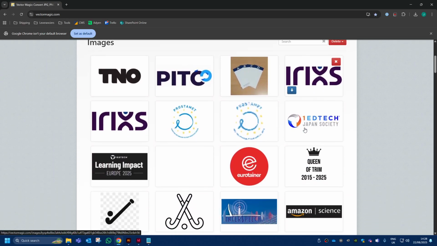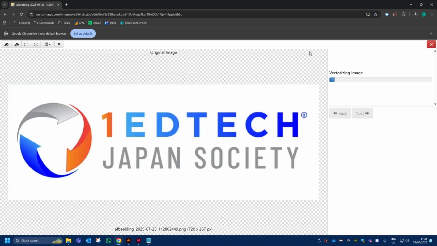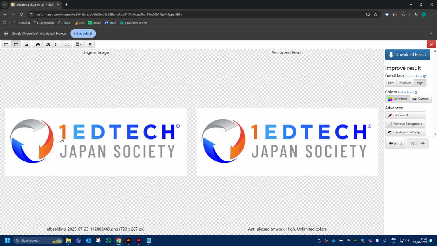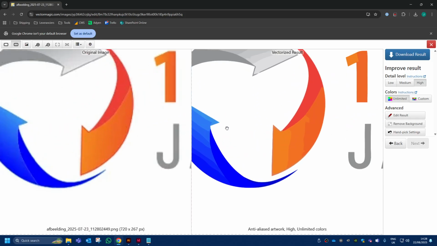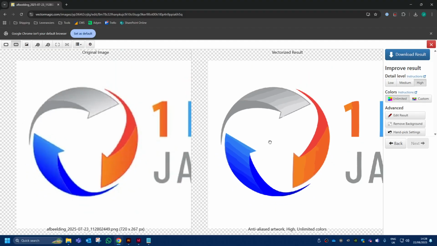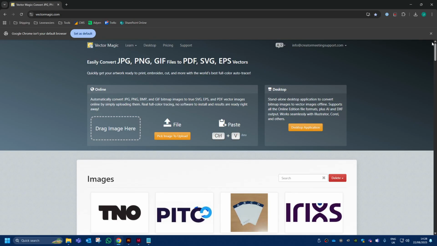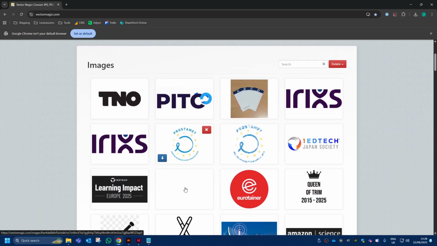We can go back to other logos. One of them could be this logo, where it has a color gradient. VectorMagic is not suited to make color gradients, and we'll see that it will make smudges, like layers of colors. And here we also cannot vectorize the logo. So VectorMagic is a tool for logos that are considered quite simple, something like this, with simple shapes.